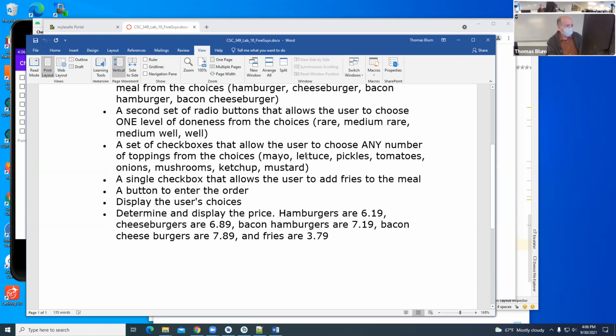They said they wanted lettuce, pickles, tomatoes. And then you're going to determine the price. Hamburgers are $6.19, cheeseburgers $6.89, and then blah blah. And if they want fries, it's another $3.75, which is a lot for fries. So that is the game. That's what you're supposed to make.